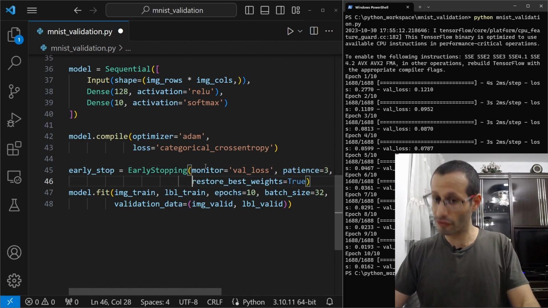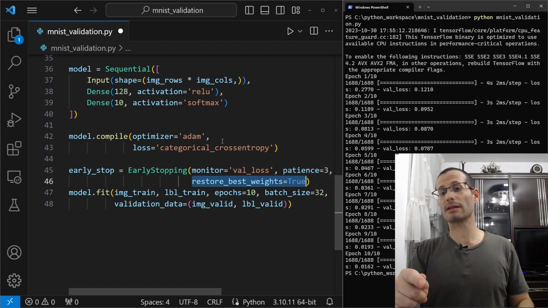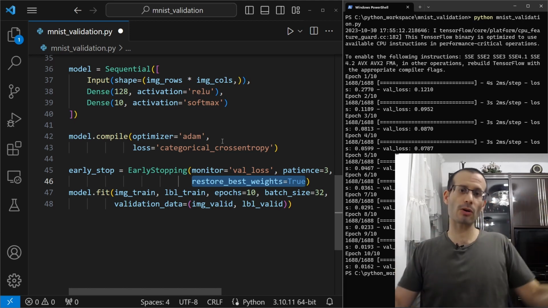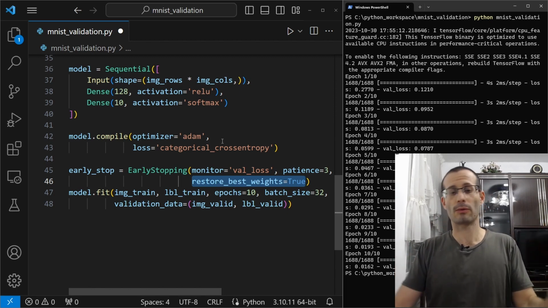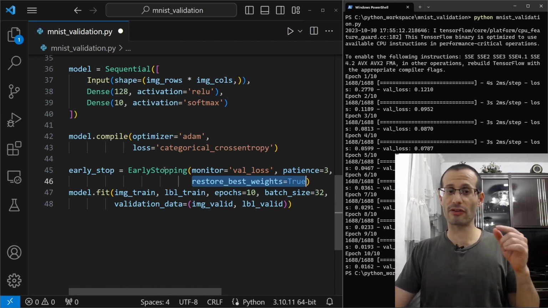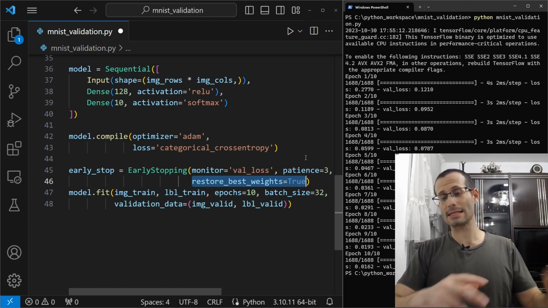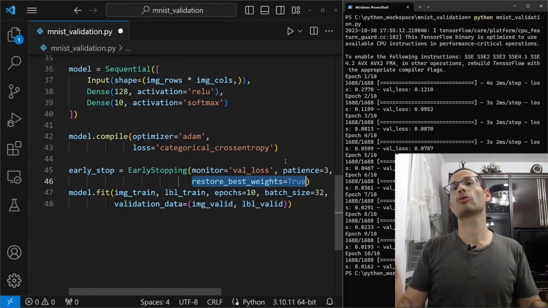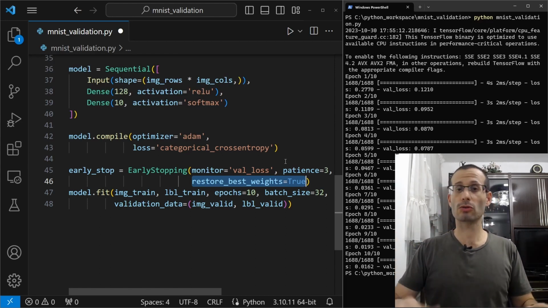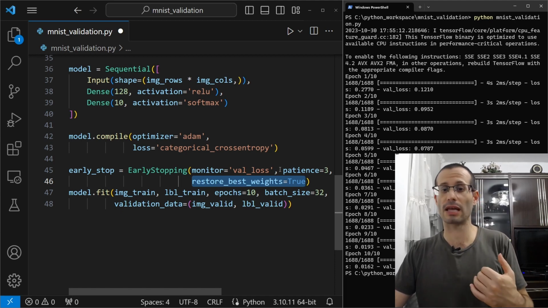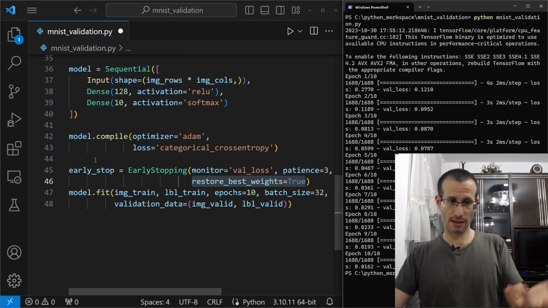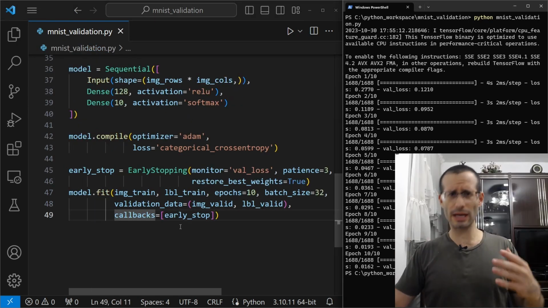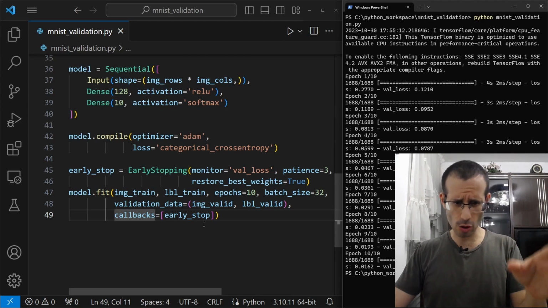And here is another very important parameter, and what this parameter decides is if we want to restore the best weights we got. So at the end of each epoch, we're going to have some set of weights. Now, if this parameter is on, if we did have early stopping, we're going to restore the weights that we had. So if the loss for the validation data got worse, we're not going to use the last set of weights, but we're going to use the weights that gave us the best value for the validation loss. And of course, we have to pass the early stop to our fit function. So let's add it here. And let's try to train our model again, now that the early stopping is enabled.